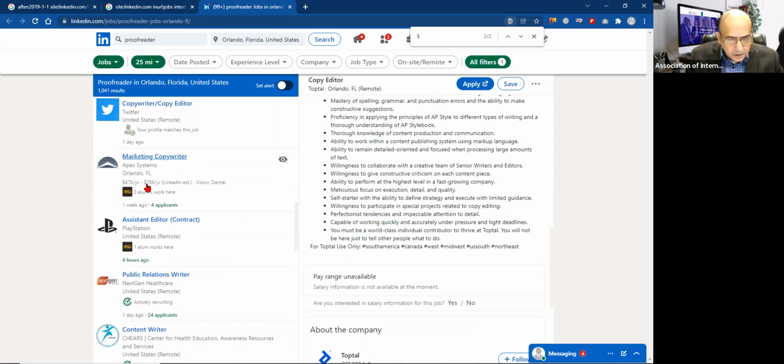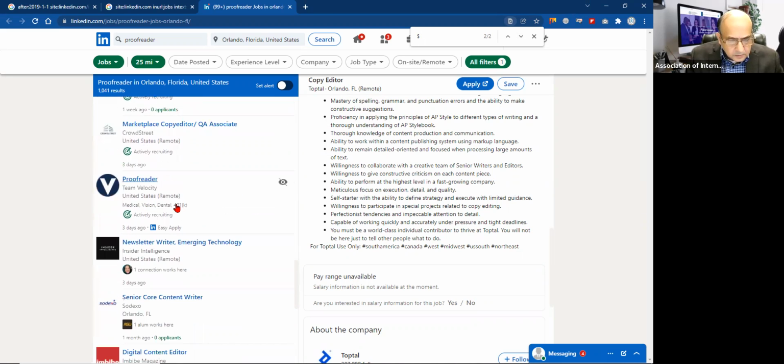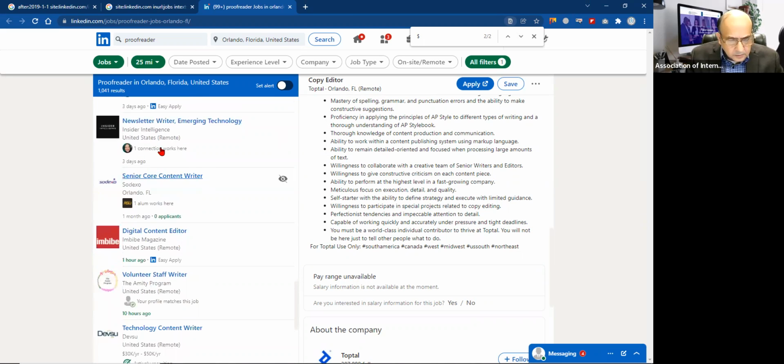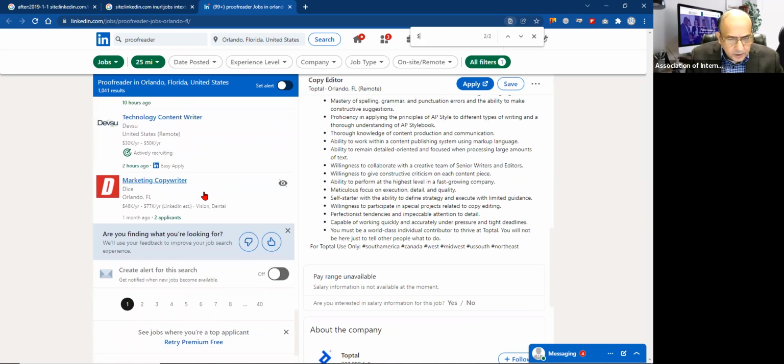Now here are the salaries. Here they are. $30K to $50K.